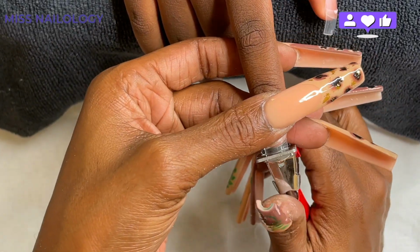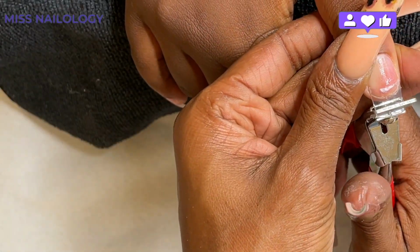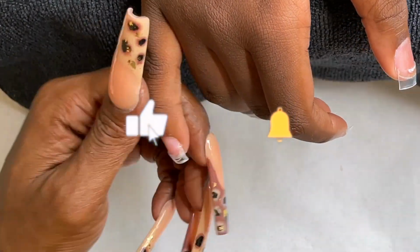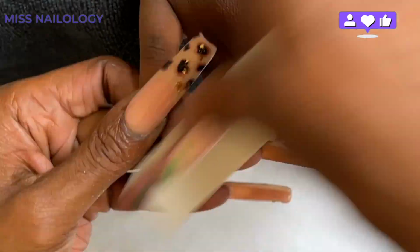And then once I get the length that I know that she and I are both looking for, then I will go in and I will begin to blend the nail tip with her natural nail. So I'll hush, I'll let you guys watch. I'll be back in a few minutes.